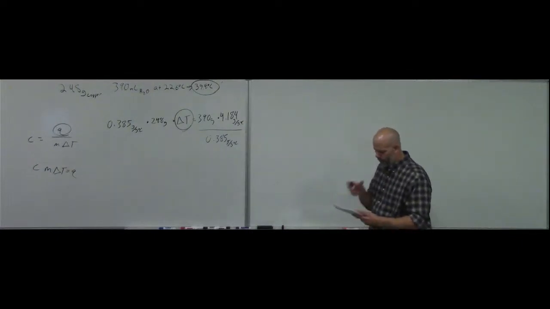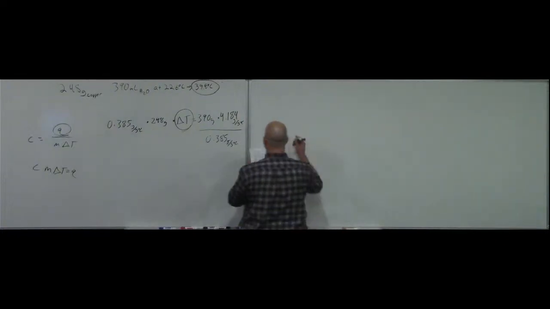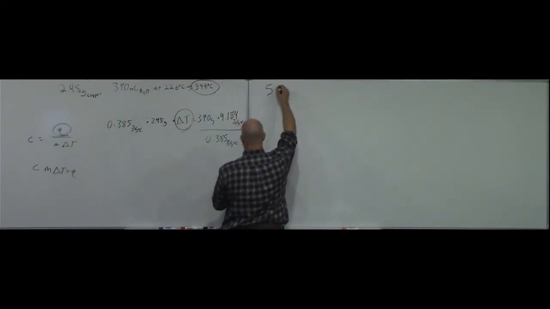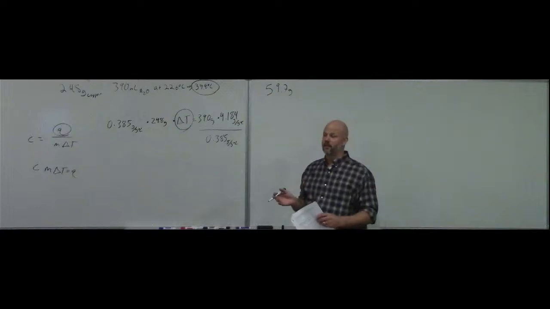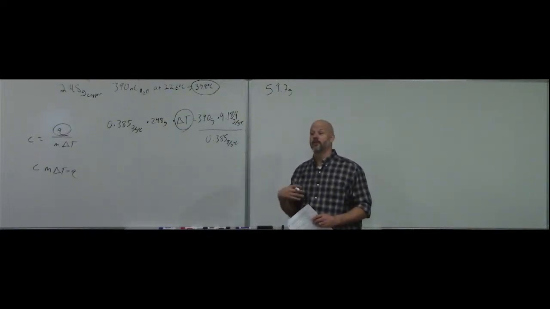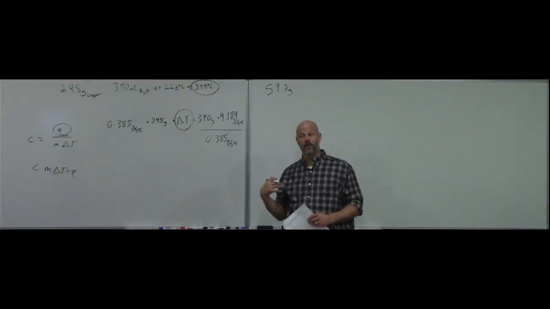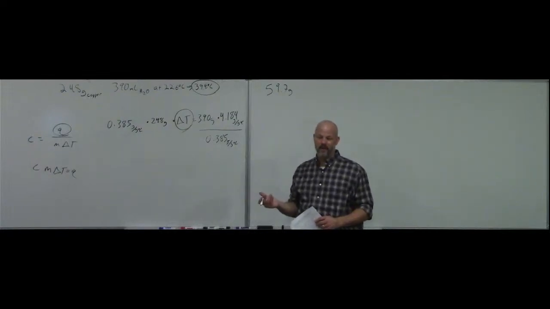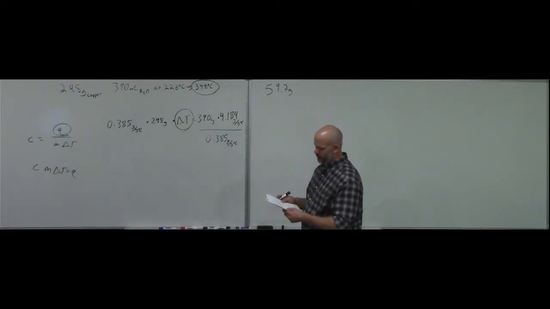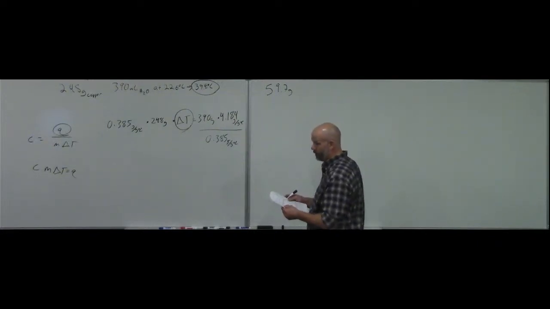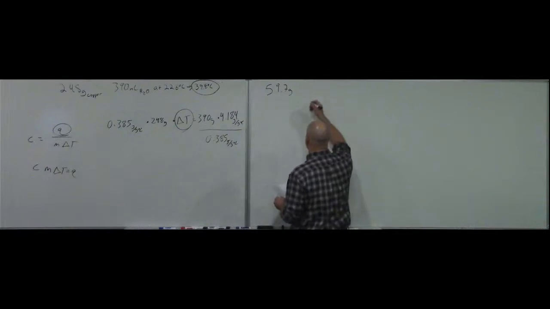Okay. So it says here a 59.7 gram piece of metal. Right now this has me very suspicious. I'm automatically thinking it's probably going to want me to solve for it. It didn't tell me the metal, which means it probably wants me to find the metal, right? Which means I'm probably going to need the specific heat. I could be wrong, but we'll see. 59.7 gram piece of metal that has been submerged into boiling water. So what do I know about this water? What temperature is that? 100 degrees centigrade.